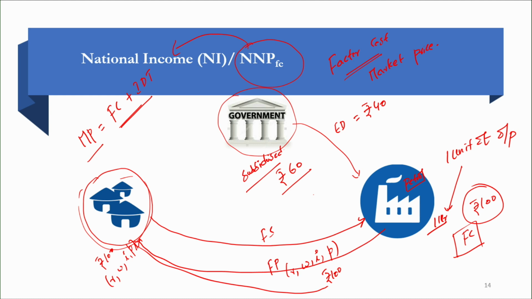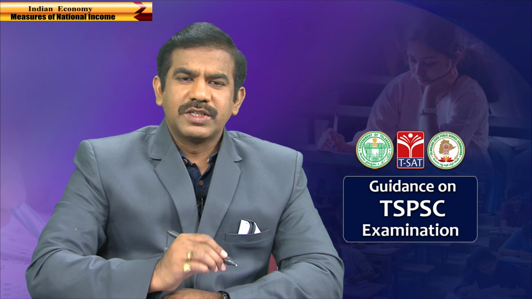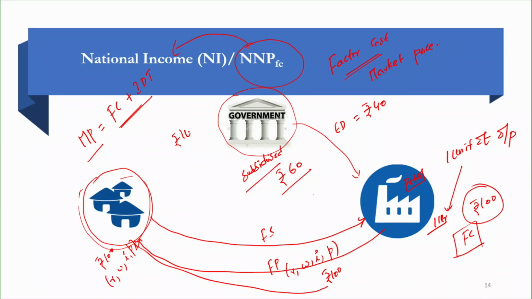You petrol making company, you don't need to sell the petrol at 140 rupees because 140 rupees is too much for people to buy. And henceforth, what I am simply saying is that I would like to share a burden of rupees 60 from my pocket. From my pocket. Of course, it is from the taxpayer's money. In such case, what do you think is the price at which the oil making company sells in the market? It is going to be not 140, because 60 rupees is the subsidy that the company receives from the government, the final market price would be right now at 80. So now the price of petrol in the market comes down to 80.